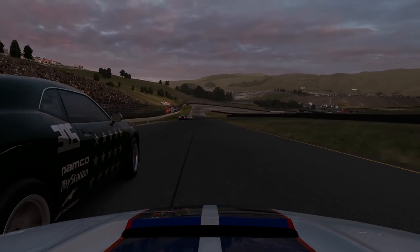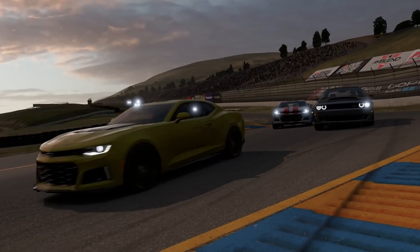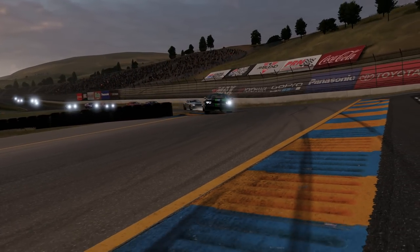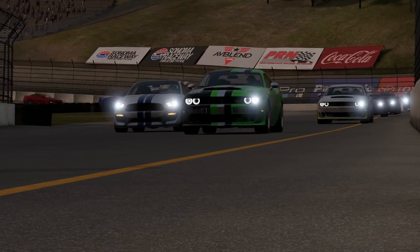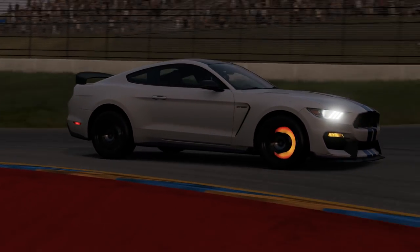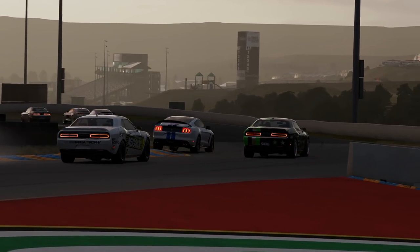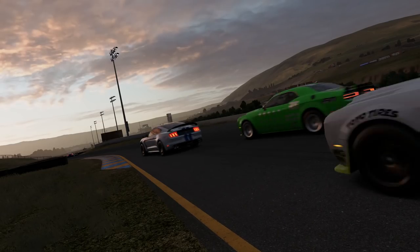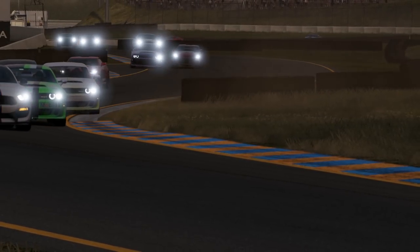And this is where you can see the strengths of the Shelby and then the strengths of the Demon. I can carry so much more speed up over the hill there compared to that Dodge. And again, around the next corner, carry so much more speed, get on the power so much sooner than the Dodge. Now, the Demon will have me down the short straight, but it's not going to be anywhere near enough to fend off the Mustang. I can dive a lot later under brakes, and even running a little bit wide there, the Demon just doesn't have the grip to be able to make a cutback work.